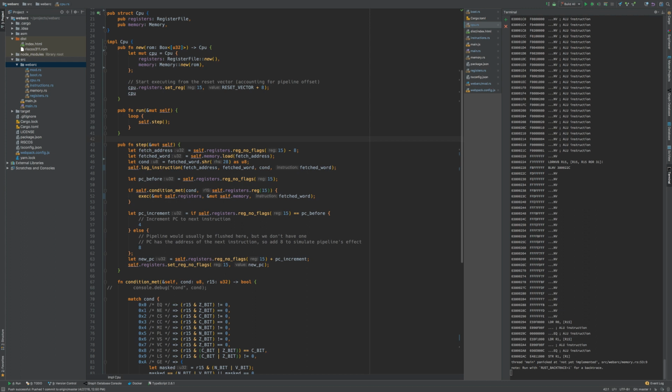So where it is at the moment, this is the approach I took. I created a CPU object. What do you call them in Rust? It's an object, a struct. It's not exactly a class.